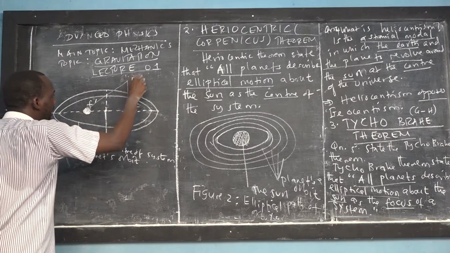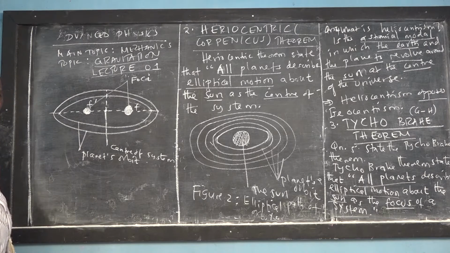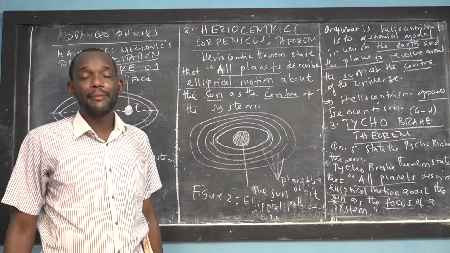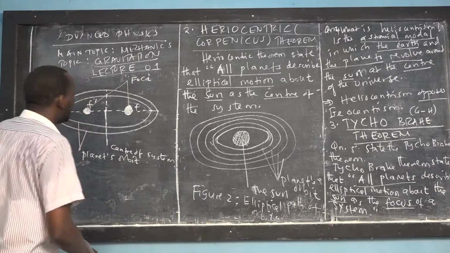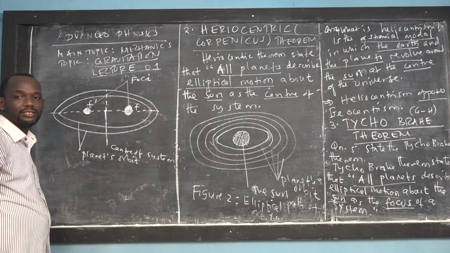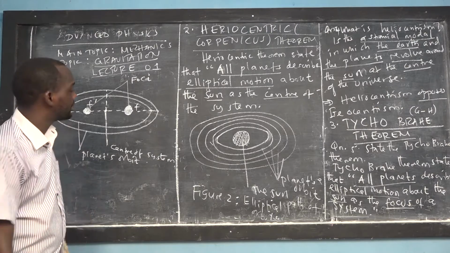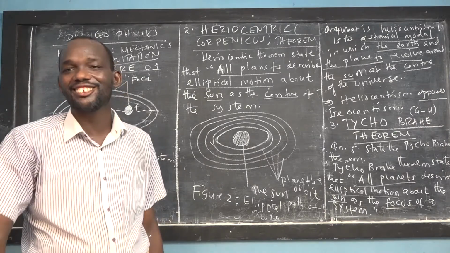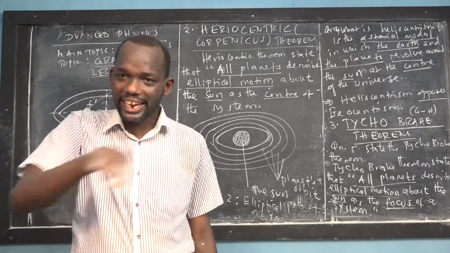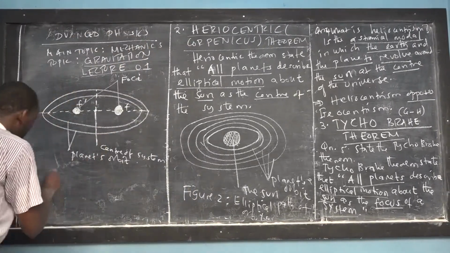We use lenses about a focal point, even light. We call them foci because it's plural; focus is singular. So this is according to Tycho Brahe. And it is true, because in our ordinary geography concept, we learn that sometimes the Sun is near the Earth on some days, if you remember. So what does it mean? For example, if the Sun is at this point, you find it is near the Earth. And at this point the Sun is farthest from the equator. You remember that? The equator is the center line of the Earth, a line that divides the Earth into two parts, the northern hemisphere and the southern hemisphere. So that's the concept. So this is figure 3.